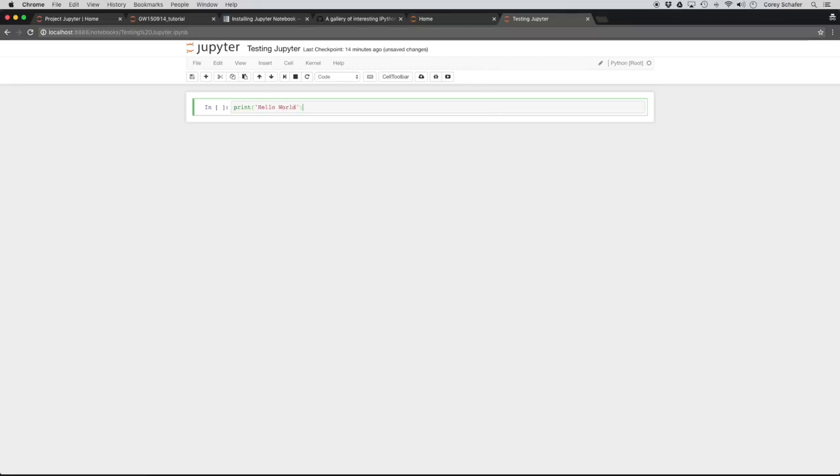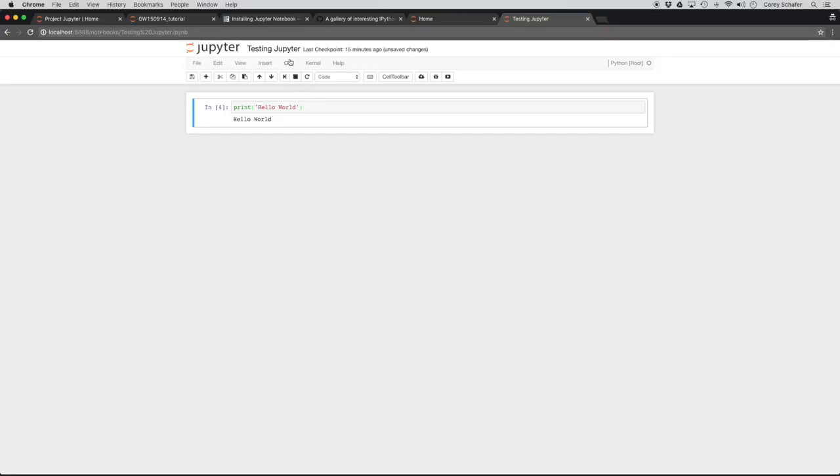Okay, so now that we have some code within our cell, how do we execute this? If I just press enter, you can see that I'm just adding more lines to my Python code here. So if I want to execute this code, then I can come up here to this cell menu, and you can see that we have three different options here. I can either run the cell, run the cell and select below, or run the cell and insert below. So let's go ahead and walk through these. If I just run the cell, then you can see that it executes the code that was in our cell and displays the output below here. And the cell that we just ran is still selected.